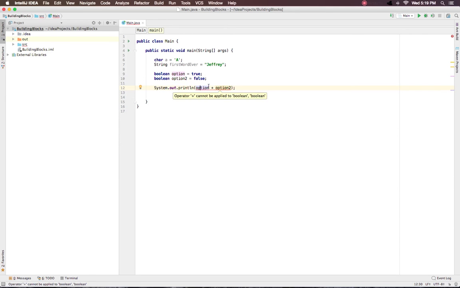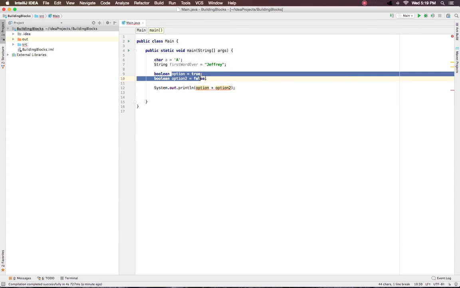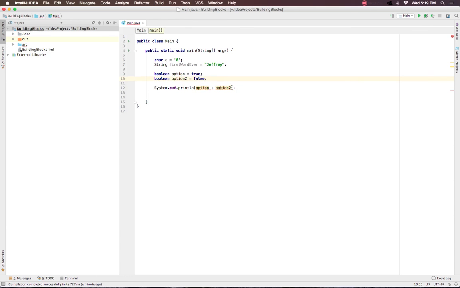We can't do that. Now, I did that on purpose. Now, why can't we do that? Well, it cannot be applied to boolean, this operator. So I said you can concatenate a character, and I said you can concatenate these strings, and you can also add numbers together, but you cannot concatenate these because, well, they have to do with logic, so duh, you can't do that.